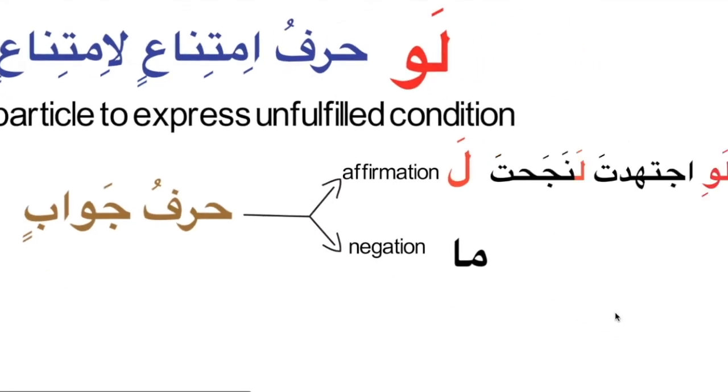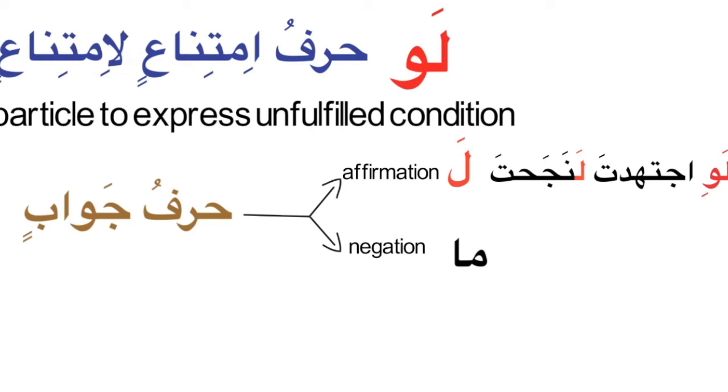Let's take one example. لو اجتهدت لنجحت. So لو is your حرف شرط غير جازم, or حرف امتناع لامتناع: had you. اجتهد, again the root word is جاهد, is again form 8. Had you worked hard, لنجحت, you would have passed. So why do we have la? Because you're talking about something positive. You would have passed. Now he did not pass, so that is the consequence. Why? Because he did not work hard. So the passing did not occur because the first thing did not happen. He did not work hard. That is what this law tells us.